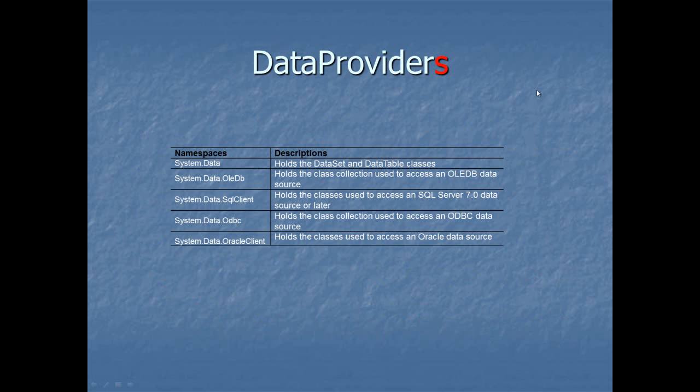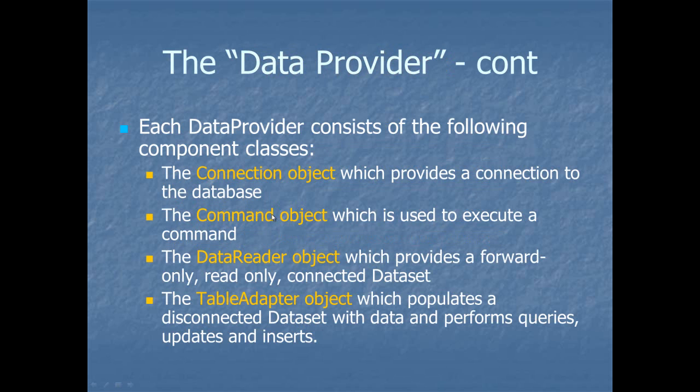This slide just shows how the data providers are broken apart. You'll see that we have System.Data, which is a package of generic tools. They just have what we call data sets and table adapter classes. Then we have Data.OleDb, which I mentioned just a moment ago. We have Data.SqlClient, which are the tools that we're going to be using right now to talk directly to a SQL Server. And then they have ODBC and Oracle clients as well. All of these are the ODBC-style clients that I talked about a moment ago, with the exception of SqlClient here. So these are easy to research though.